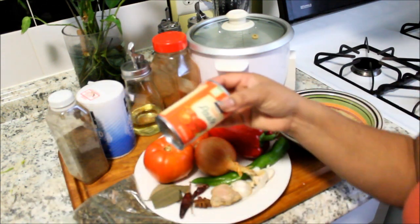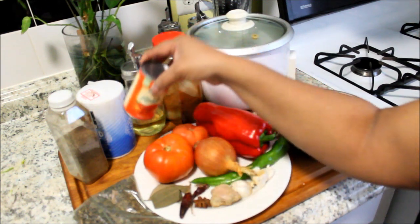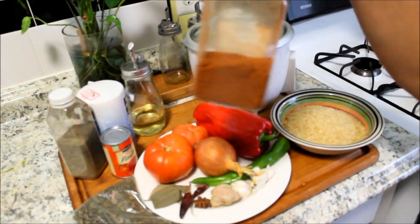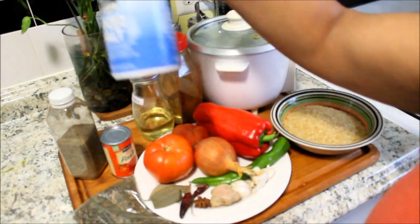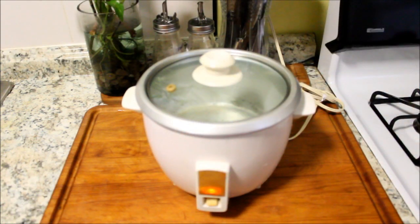I'll be using about 2 tablespoons of tomato paste. I'll be using some black pepper. I'll be using some paprika, some oil, and of course, salt to taste. Okay, so I'm getting ready to make my jollof rice in my rice cooker.